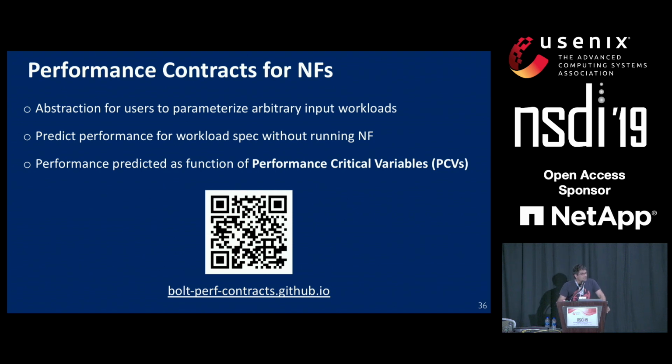Sujin from CMU. So is the traffic class part of the input to the tool, or how do you know that in advance? No. So the traffic class depends on the NF. So the tool is going to analyze the NF code, figure out which traffic classes it treats differently, and simply going to create individual execution paths for each one of them. So for the bridge, you'll have broadcast traffic and unicast traffic. For load balancers, you'll have new flows, existing flows. But this is, again, completely dependent on the NF. And so the tool will take the NF code and generate all of these paths. And the user then just specifies which path he or she is interested in.